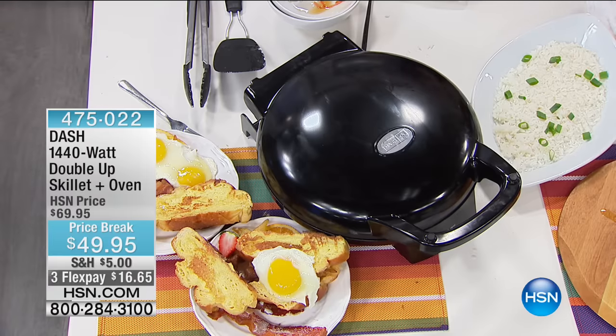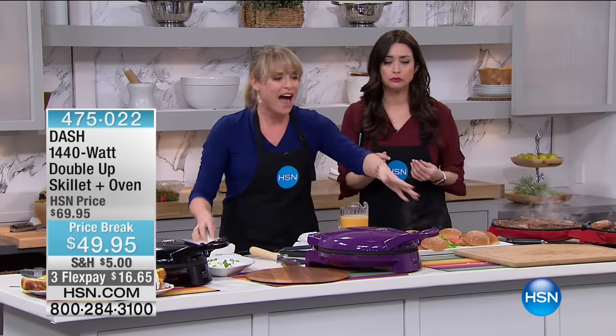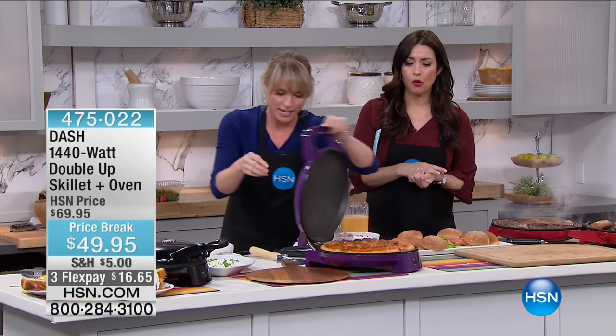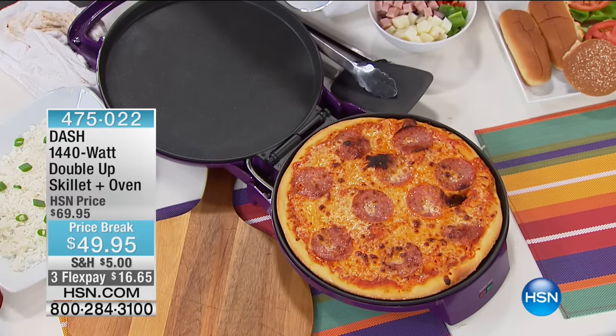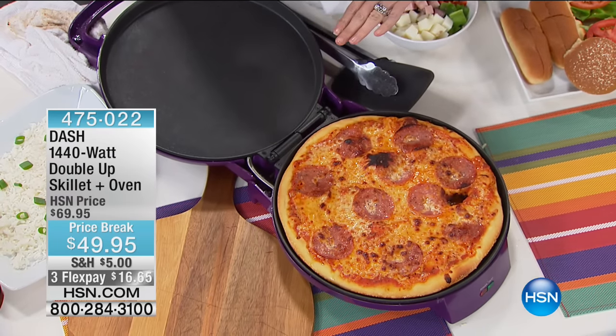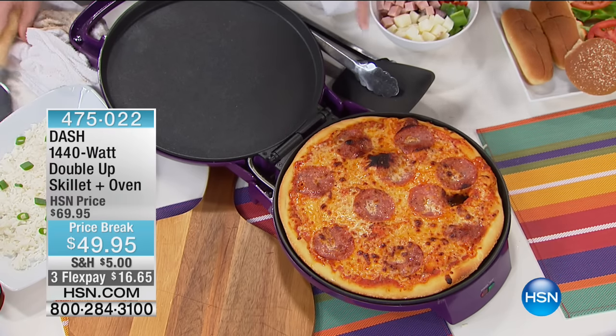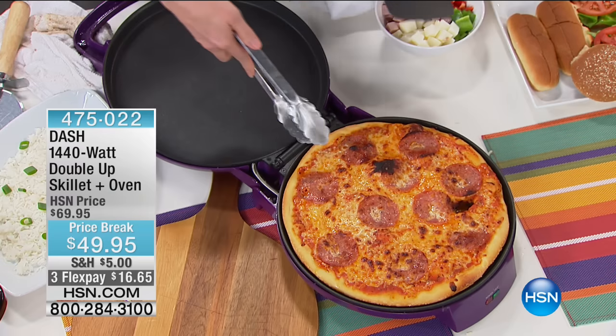All I have to do is wipe it clean — I love the ease of use on this item. I've never seen anything like this: two skillets that turn into an oven. Look at that pizza! It's the best pizza oven — heat on the bottom and heat directly on top. Think about your big giant oven — you're getting heat on top but it's pretty far away. This is directly overhead so you get the most perfectly melted cheese.